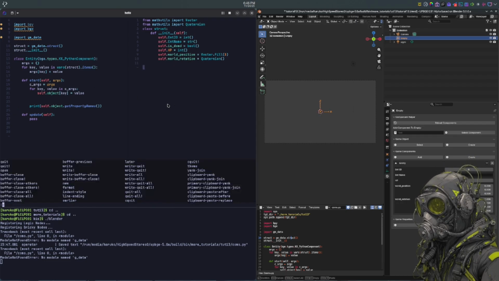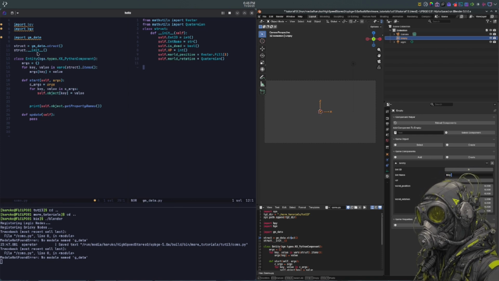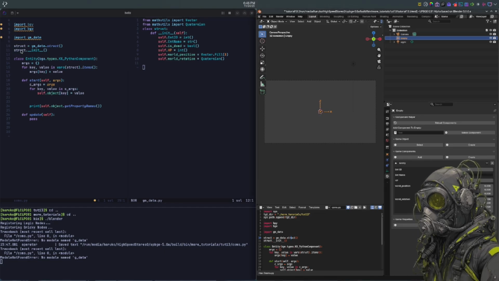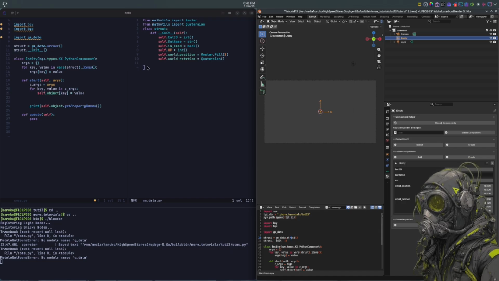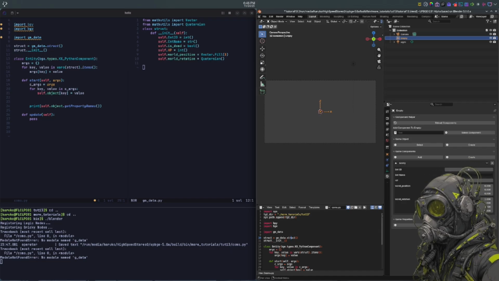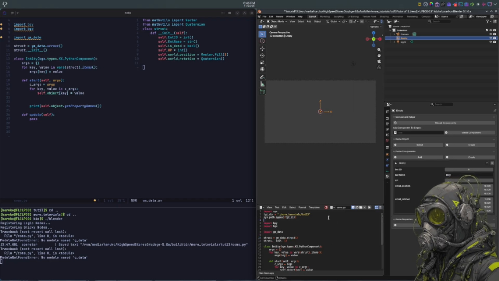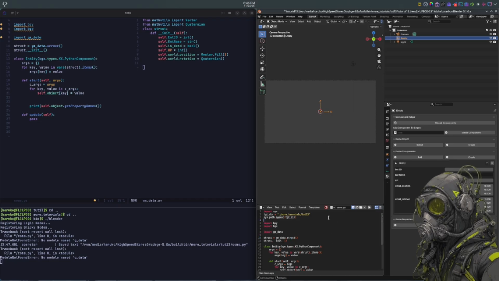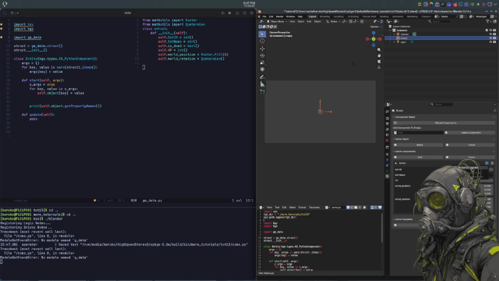Save that. Now hopefully this struct init here will reinitialize and this will update. Because when I did this before without this dot dunder init, it wouldn't update. So we'll see. Reload the script and reload the component.